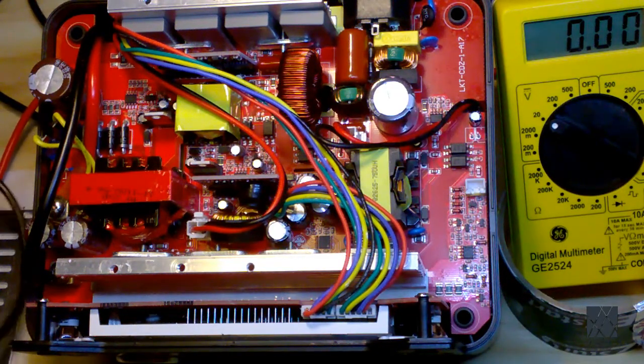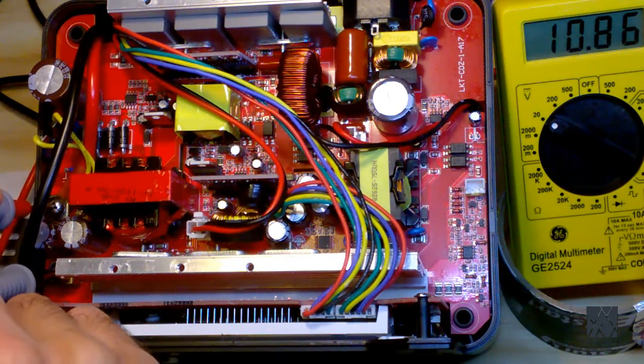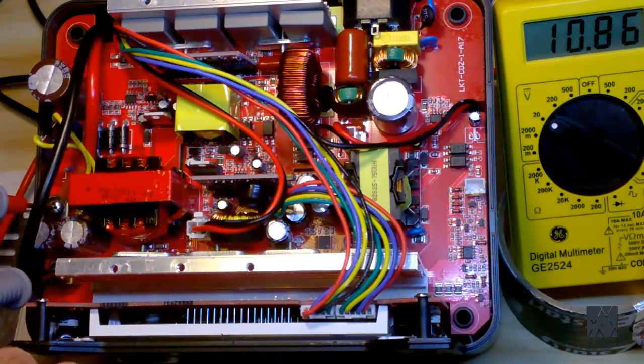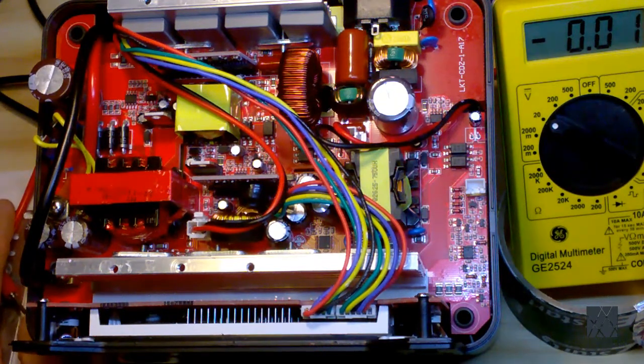So the first thing I do is I would probe those and see what am I getting. So let's go ahead and probe it. And we're getting 10.86 volts. So what does that tell us? What that tells us is that since most of these have, well, I hope they do, have a battery management system, so that's a board that sits on top of the battery, and it controls the output and monitors it. The potentially volatile, or they are actually volatile, lithium-ion cells to protect them from damage, such as catching fire, getting too hot, or getting outside of operating parameters. That tells me that that system is switched on and it's outputting power.